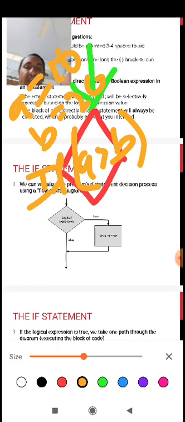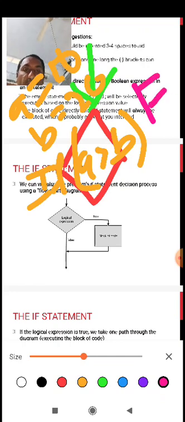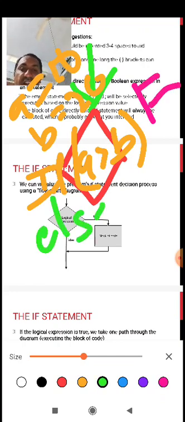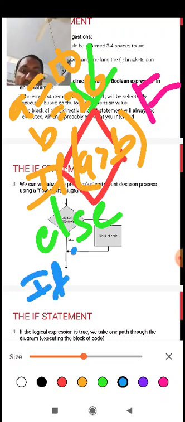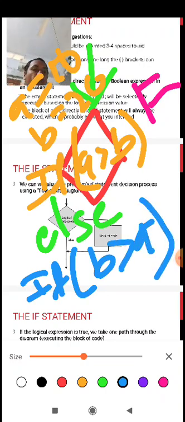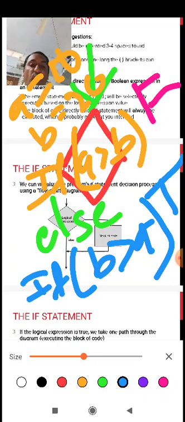This is called a false value, and the next statement is the else statement. Then go to the if statement B greater than A, which is true. This is the example of the program in the flowchart diagram.